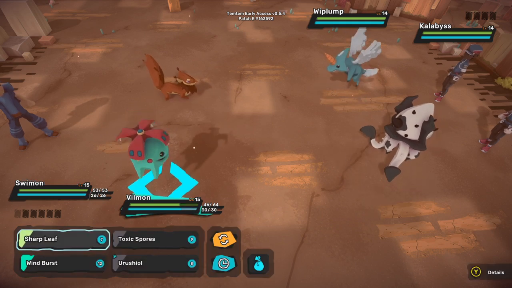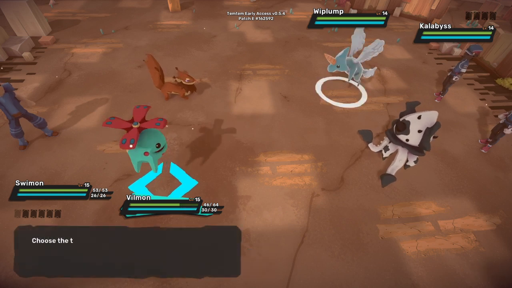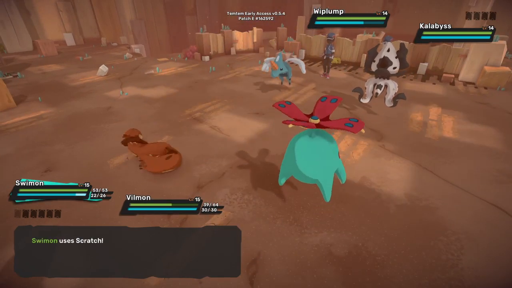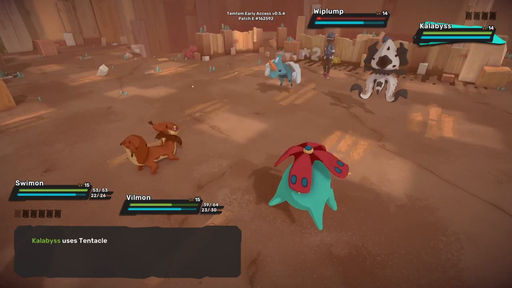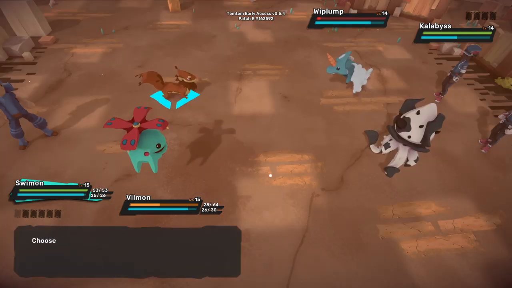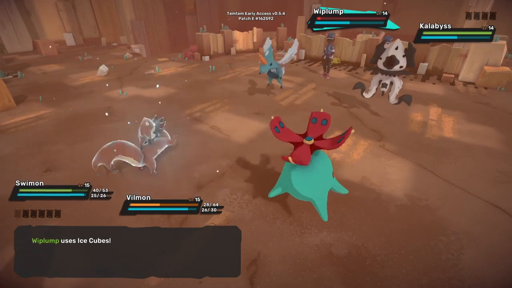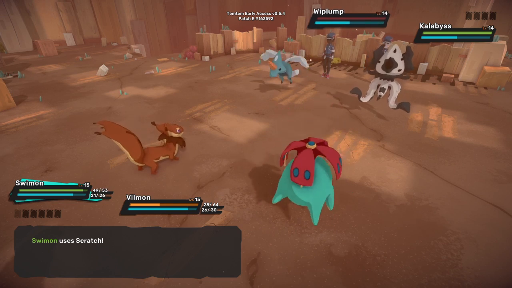Let's go with Whipplump first. Oh, and Sharp Leaf again. Why do I always forget? There's so many things that are super effective against water. Or at least it feels that way. Alright. Scratch, Sharp Leaf. Very good. Very nice indeed. Alright. Let's just go for a scratch. Sharp Leaf and Calabas.